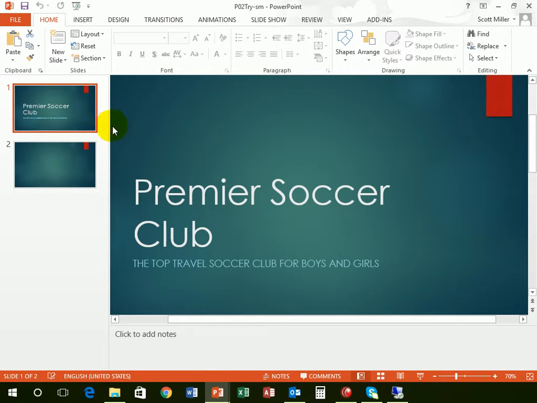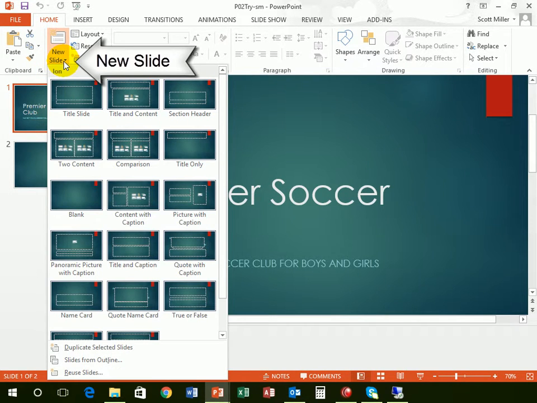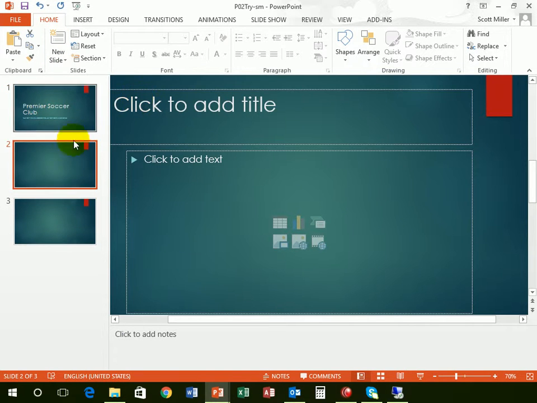In this lesson, we want to show you how to create a new slide. Relatively simple. On the Home tab, there is a New Slide button. You probably want to use the drop down on the New Slide button, because it gives you the ability to choose the layout, the look, if you will, of the slide. The most common slide type is the title and content slide. So I'm going to click on that, and that will insert a title and content slide into my presentation.